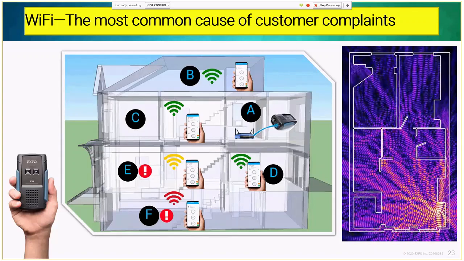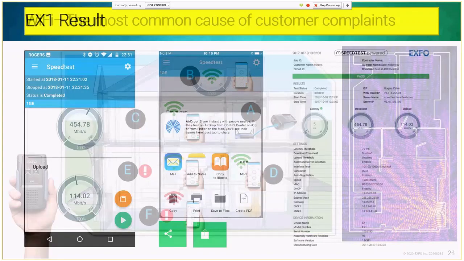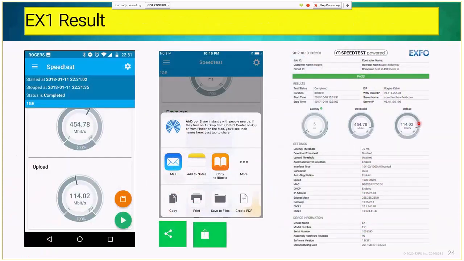Here we have just the application that I was mentioning. You can place the unit and move away up to the range of the Bluetooth, and run the test from the mobile app. By doing this, you just need to select which service you want. It will run an Ookla speed test. And once the Ookla and data rate speed tests have run, you can just create a PDF and archive it, or send it to your customer or your operators, stating that the test was performed on that day.